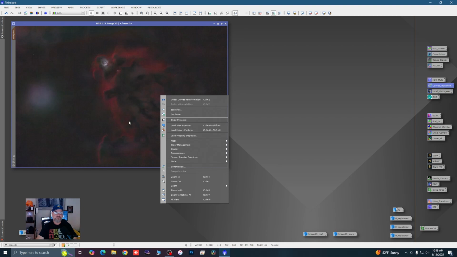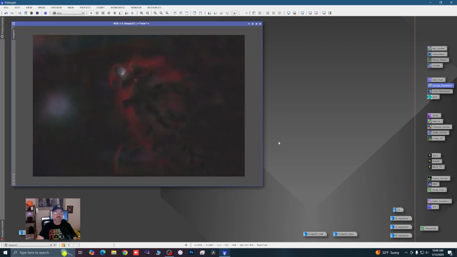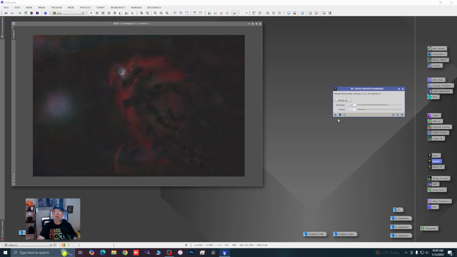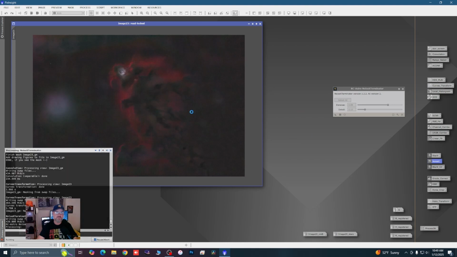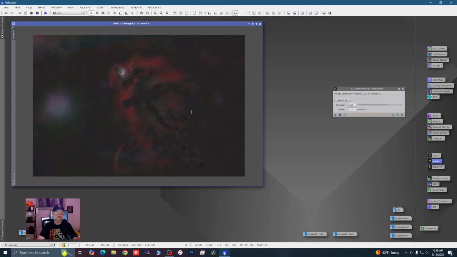So now we want to, let's see, remove the mask. We're going to get ready to put this luminance and the HA on top, but I think I want to run some noise reduction on this before I do it, across the whole image. Just kind of clean up some of this chrominance noise that we're seeing. Cool.